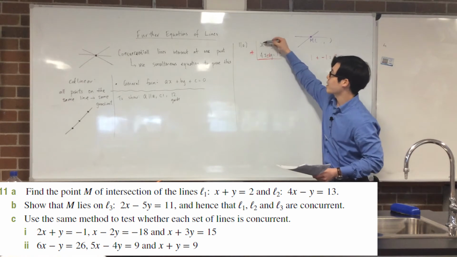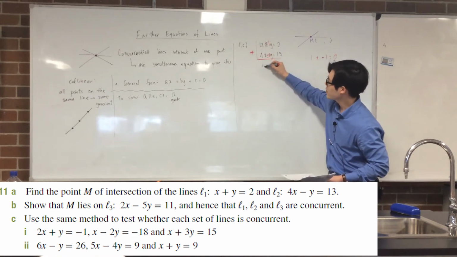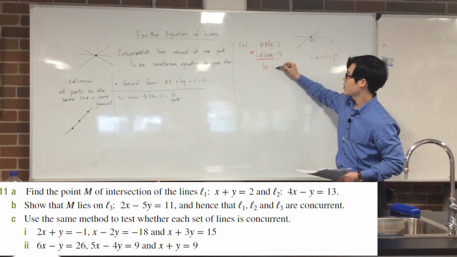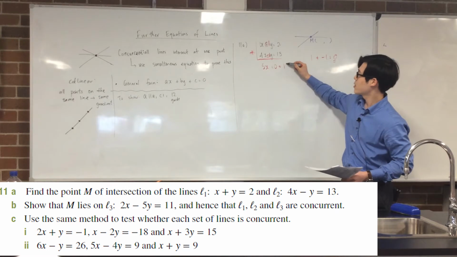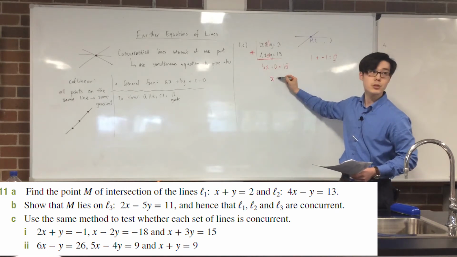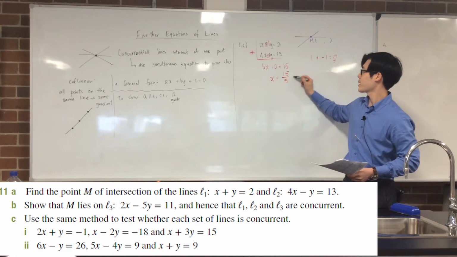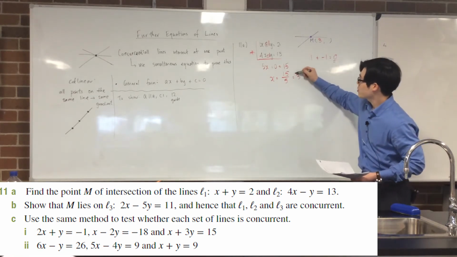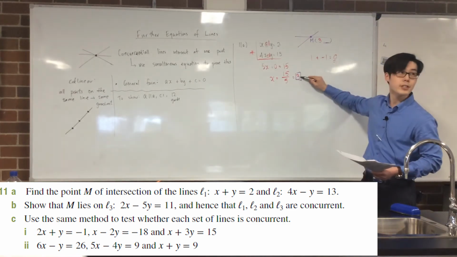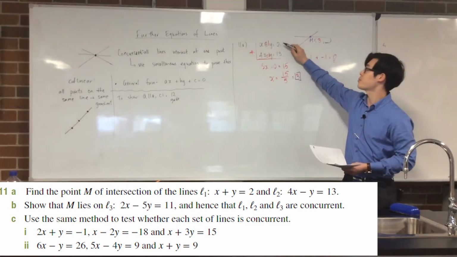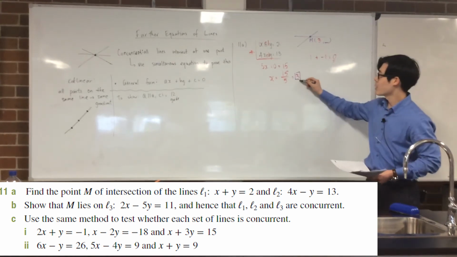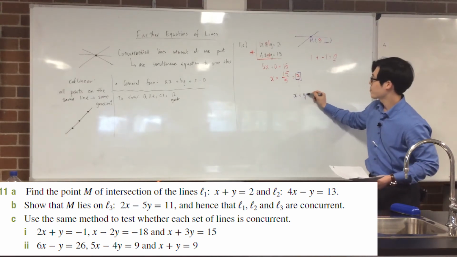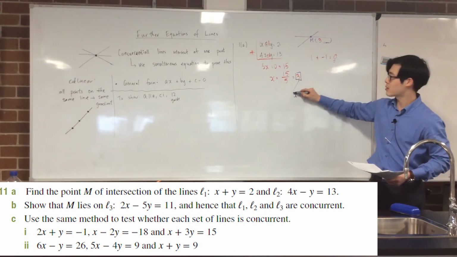Alright, girls, if I add it, what's 1 plus 4? 5. And we established 1 take away 1 is 0. 2 plus 13? 15. Yep, so girls, what does x equal to? 15 over 5? 3. Yep, so that's my x value. Now, using this to find the y coordinate, substitute this into either one. I prefer to put it in the first one because it's a simple equation. So, if I substitute this, sorry, let me make it clearer. Girls, this is 3 right now.